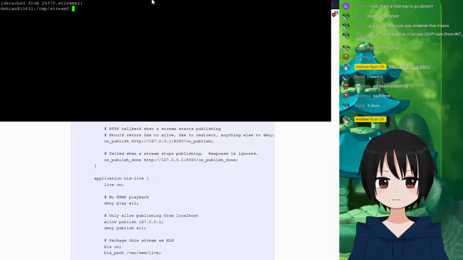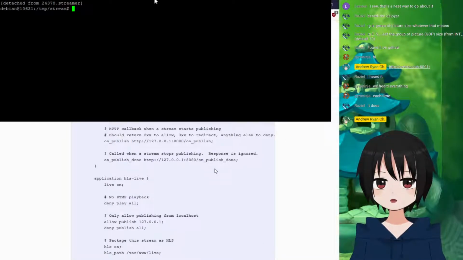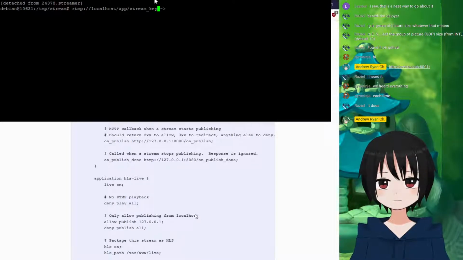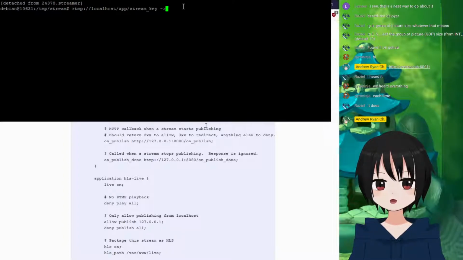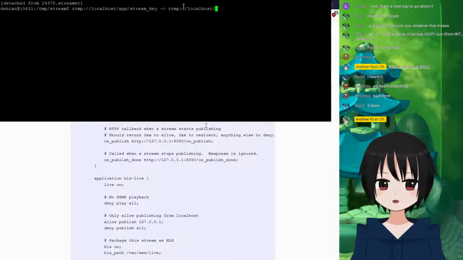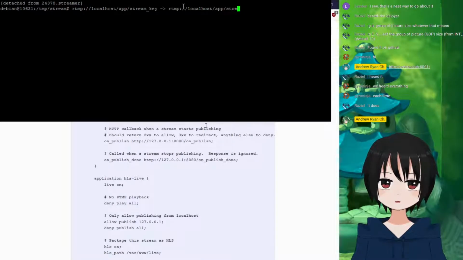The first one is rtmp host/app, and then it's going to send it over like /app/stream key. Then after it gets processed, it's sent to rtmp localhost /app/stream name. So that's how this is going to work.